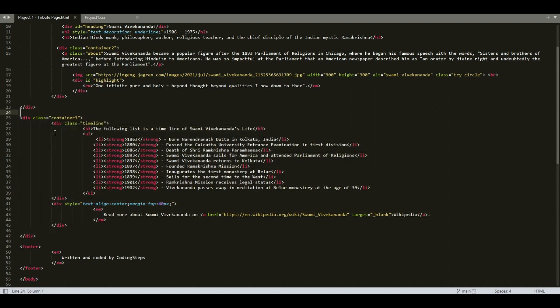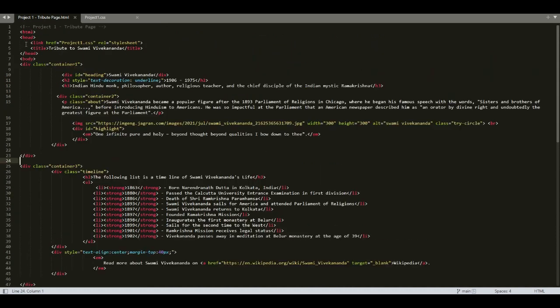Did you notice? We are using the div element often as a container for other elements. Why are we not using the P paragraph element or heading tags as a container? What is the primary difference between the div element and other block elements like heading or paragraph? Why only div? To understand this, I am going to disable the CSS. That is, I am going to comment the external CSS link.